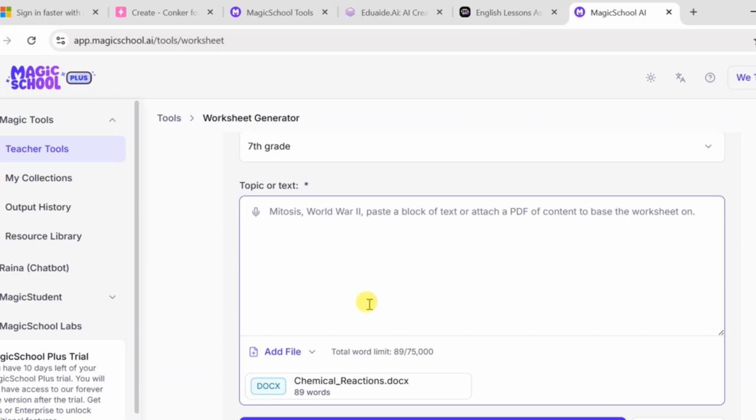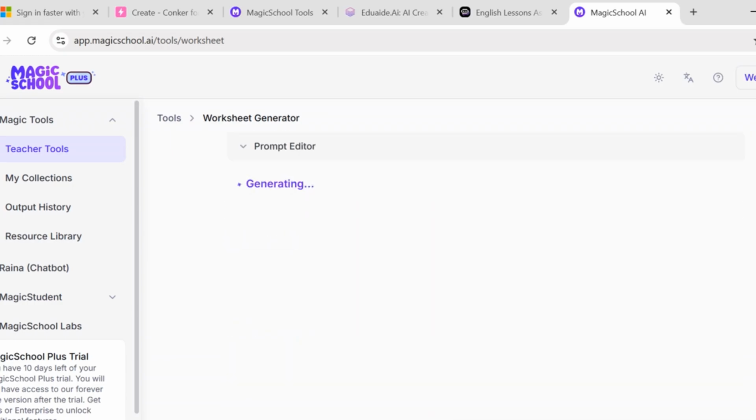So I upload it and I ask it to generate. I want you to generate a worksheet or a number of worksheets about chemical reactions based on the Word file that you've already uploaded. So that's the prompt.